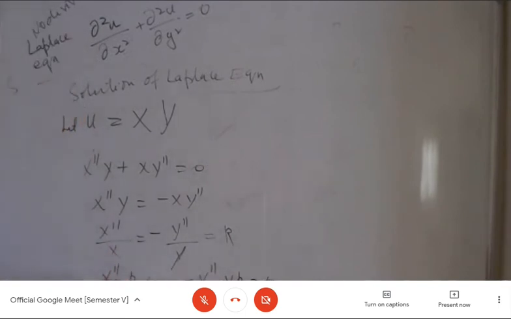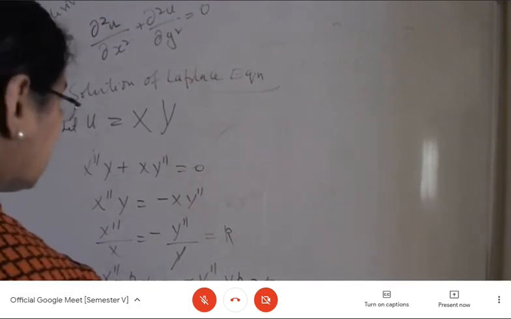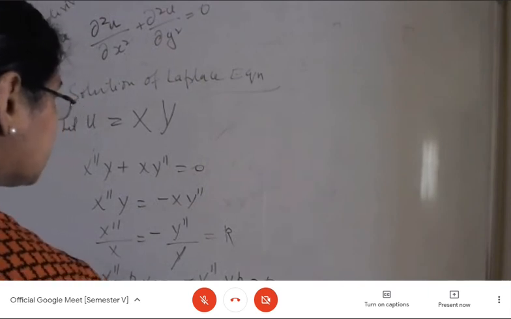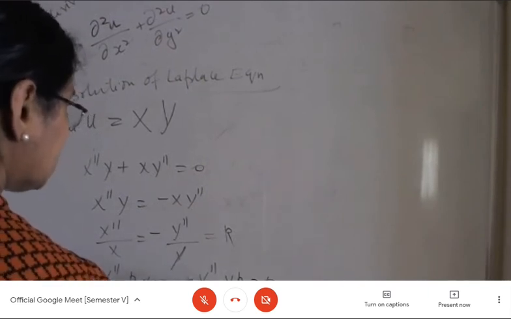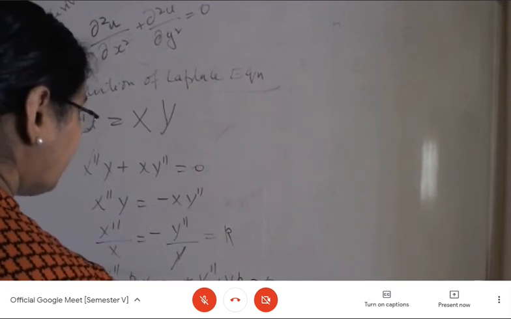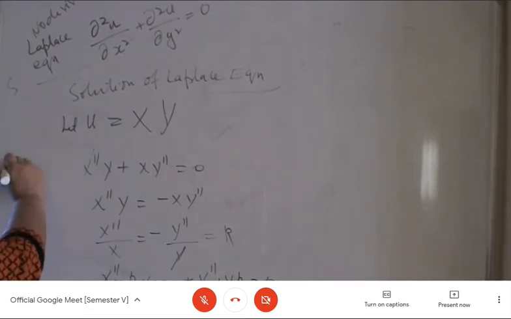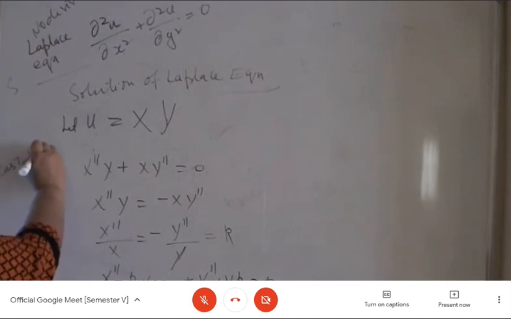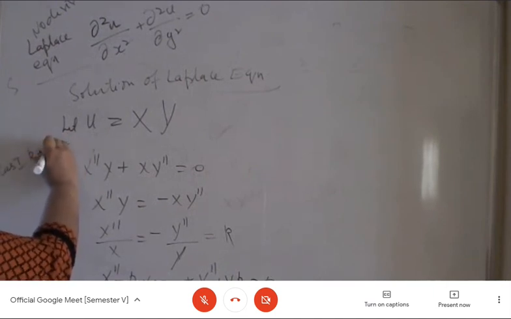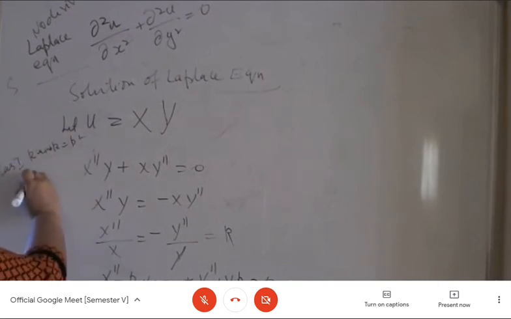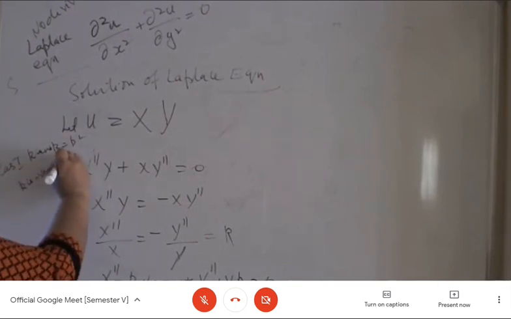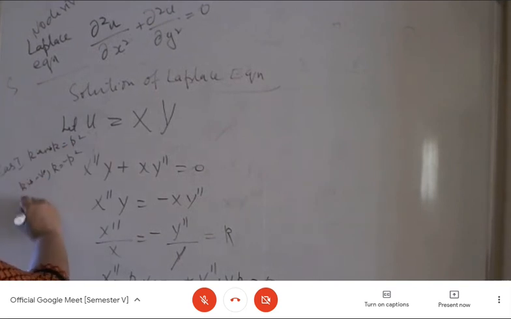Once you got this one, find the solution. m squared minus k is equal to 0. Here minus m squared, you can write this as plus, both become plus, so m squared plus k is equal to 0. And what is the next step? You have to go through the three cases. Case 1, k is positive and k is equal to p squared. Second case, k is negative and k is equal to minus p squared. And the third one is k is equal to 0.